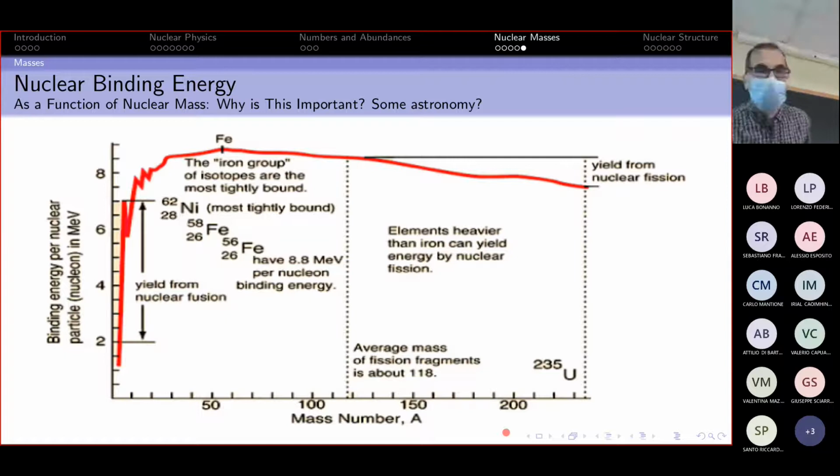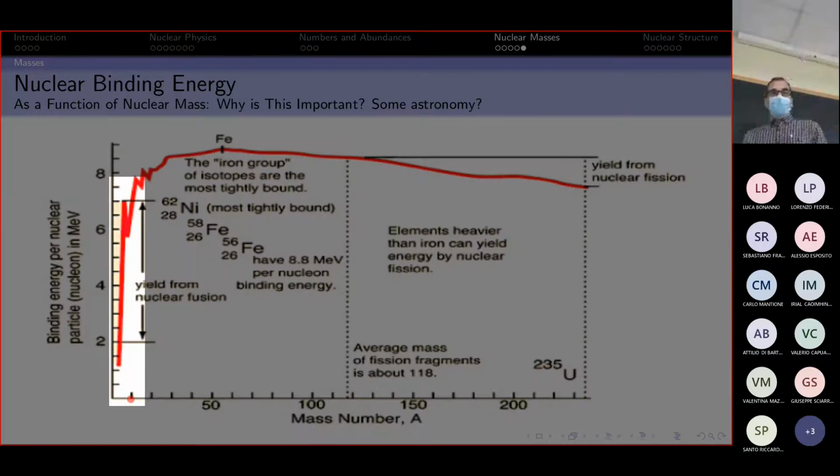So this little spike on the side here. Hydrogen. Very close. Lithium. Not lithium. Beryllium, boron, helium. Yeah, you're telling me all of them except the one. Helium is pretty tightly bound. That's going to become important later on as well, because a lot of stars burn helium. Okay, helium is hard to break apart.